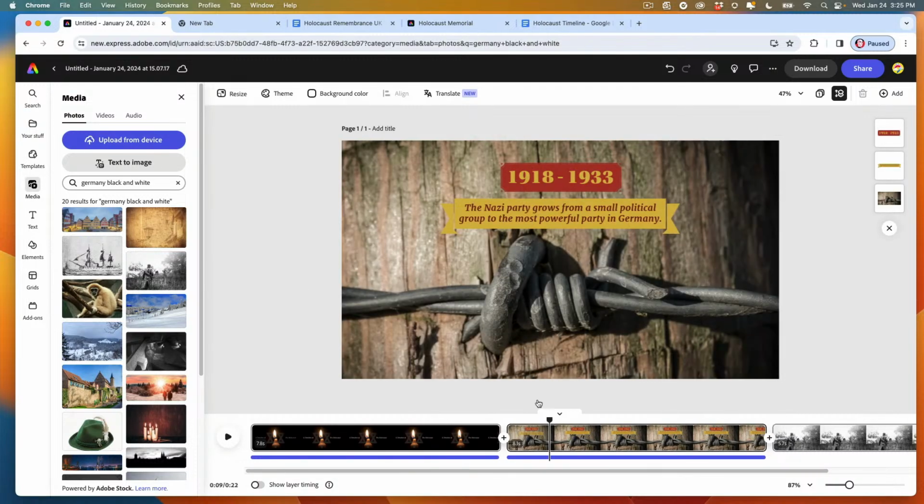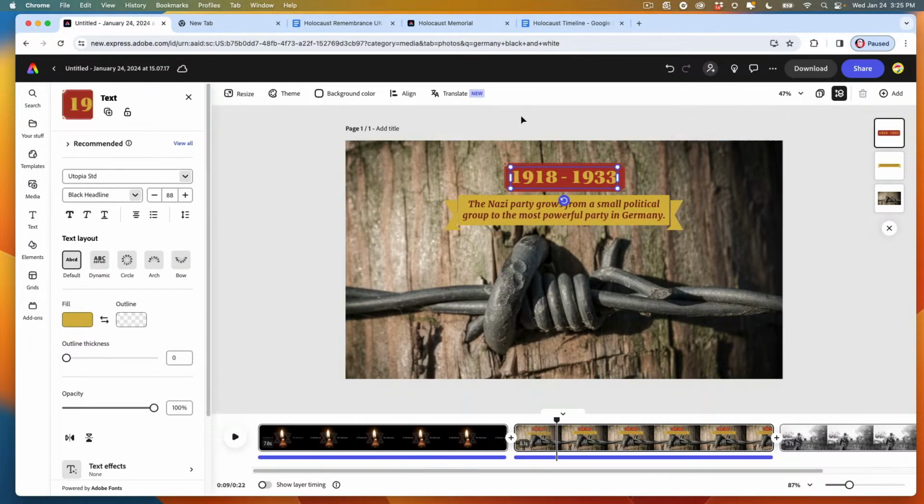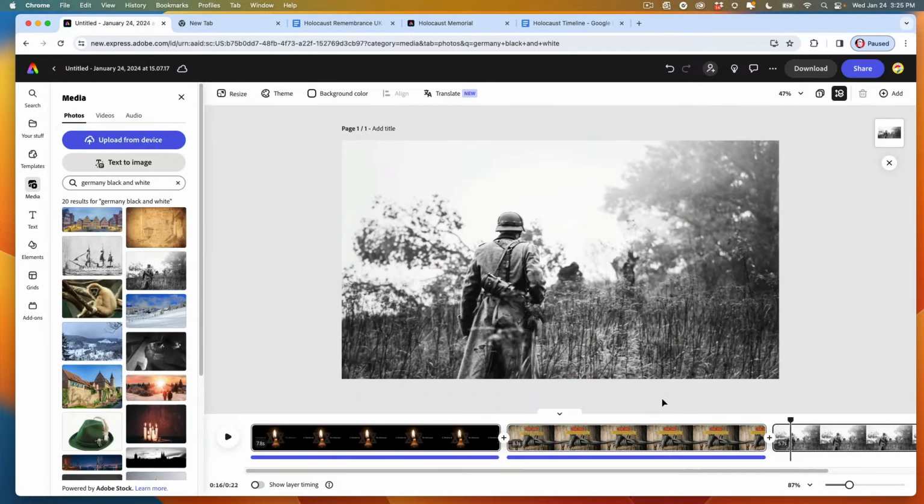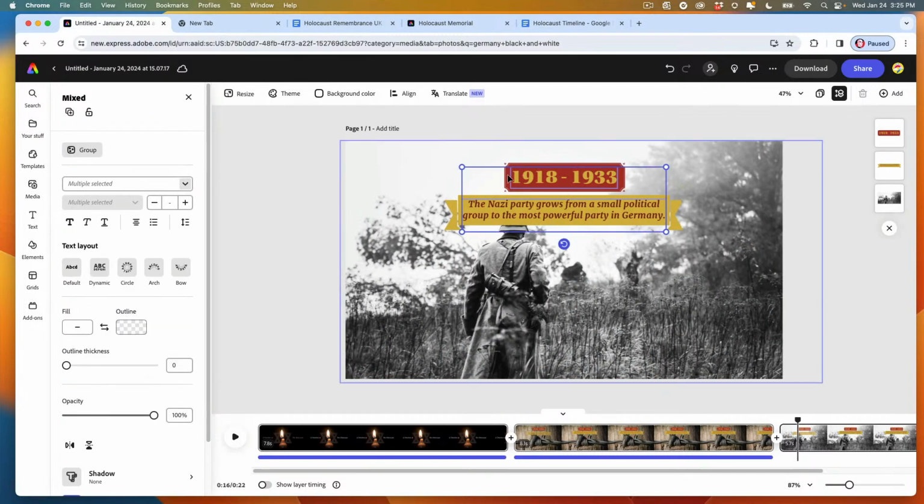Now, what I can do is reuse this text. I'm going to select it, hold down the Shift key to select both, and then copy with Control-C. And then on this scene, I will paste what I had, and it pastes it in the same spot.